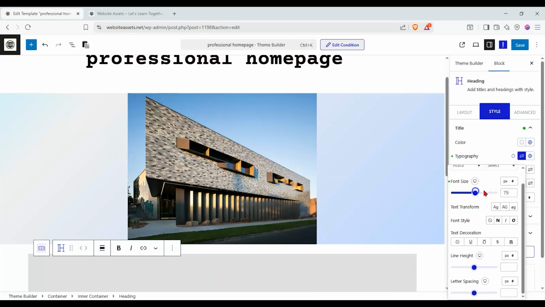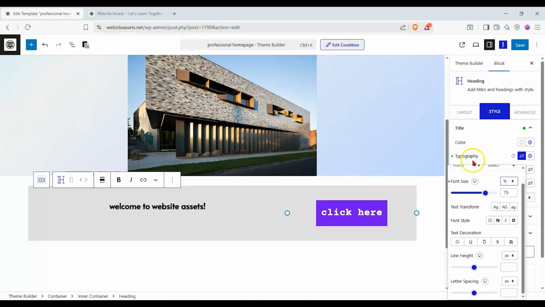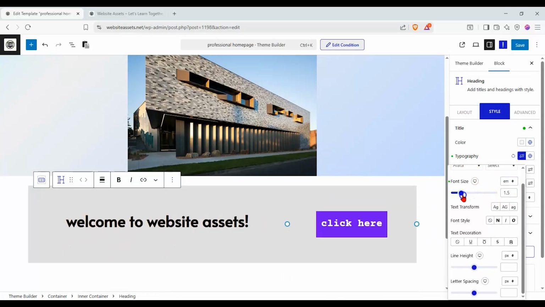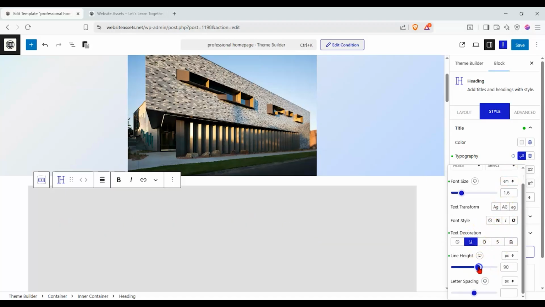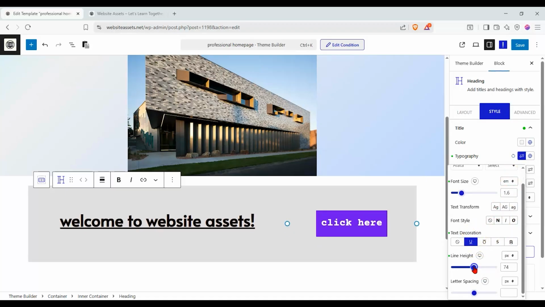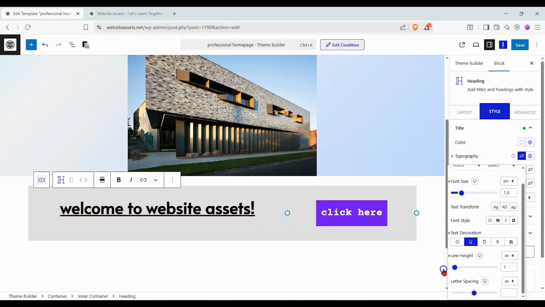all right, and then make it a bit bigger. Probably best to use percent here or rem. Okay, 100% or probably em, set it to that, right? And this is going to grow proportionally, by the way. And that's looking good. We can underline this, change the line height, right? And you can see that the container automatically adjusts. And change the letter spacing.